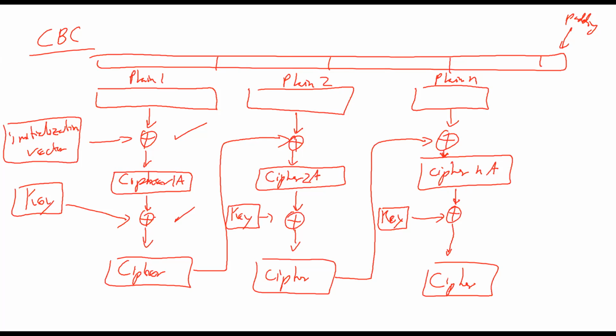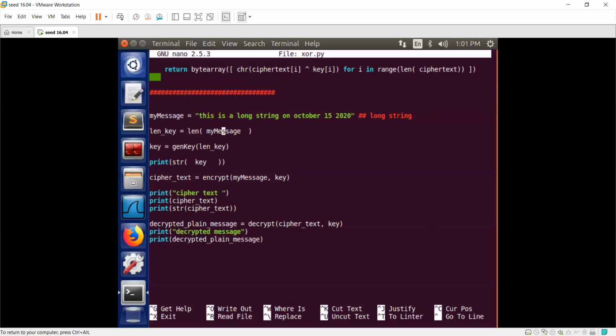So let me switch over. Here's the code as you can see. I can go over it really quickly again. Here's the message. The message needs to be longer than the block size. So the block size might be 10, and the string could be 78 or something like that. Just make it somewhat long.